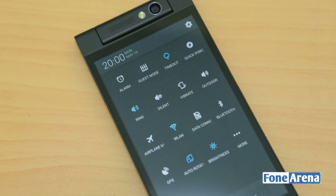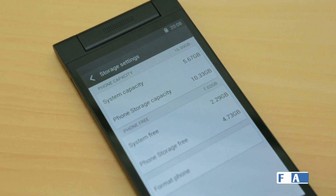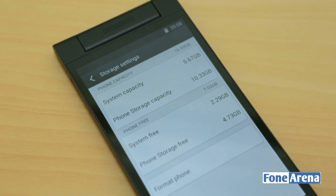Connectivity options on the phone include the standard 3G, Wi-Fi 802.11 BGN, Bluetooth 4.0 and GPS. There's 16 GB of storage built in, but unfortunately no memory card slot is present on the device. Users get just a little over 10 GB of phone storage for storing all their media, which is definitely on the lower side.